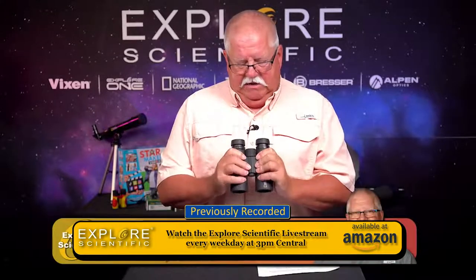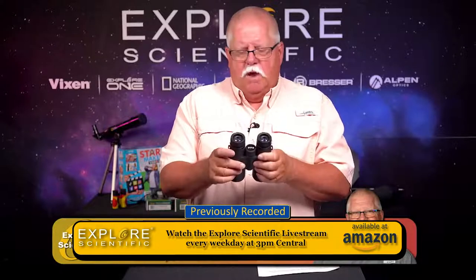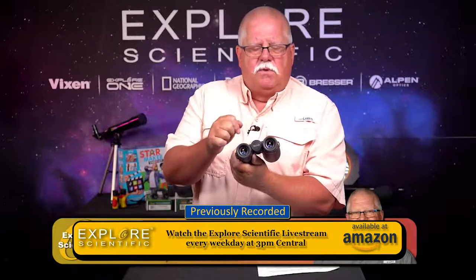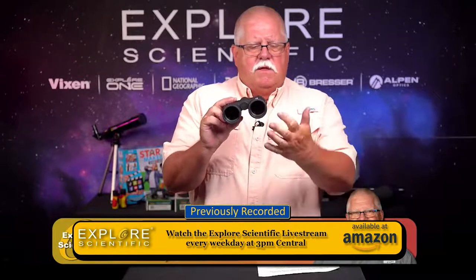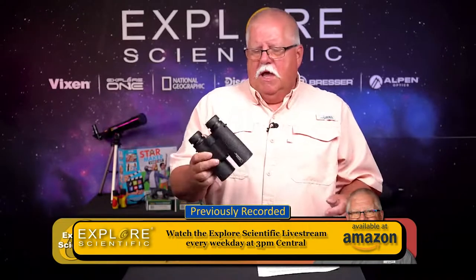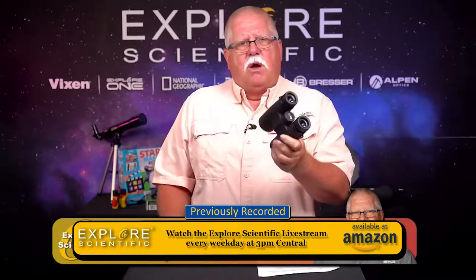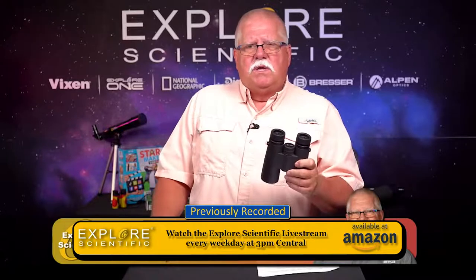They pass the twist test. They don't twist real easy, which means they're assembled very well, and the design of the connection bridge is really rugged. It has a diopter right here, and as you can see, it says those two numbers, 8 by 42. That's 8 power magnification, and 42 millimeters of objective diameter. That brings in much more light than the 6 by 21s. But as you get bigger binoculars and better coatings, the price goes up. These are a fabulous pair of National Geographic 8 by 42 binoculars. A really common size of binocular for birders is the 8 by 42, or 6 by 38.